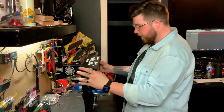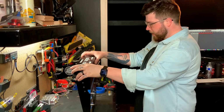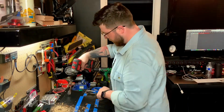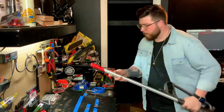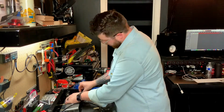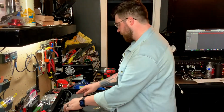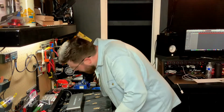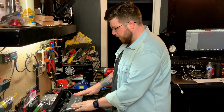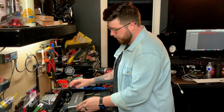So I think as long as we stay in those screws, then we'll be good to go here. So it looks like we're good. So let's go ahead and do our initial mounting of the power supply, and then we can start mounting some pedals.